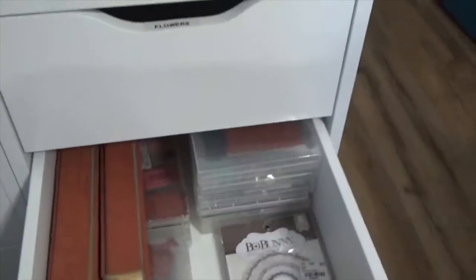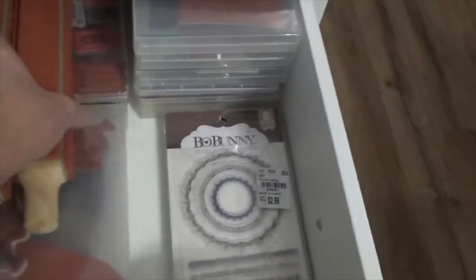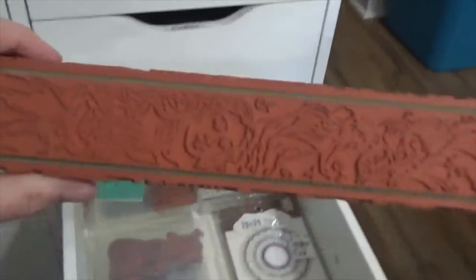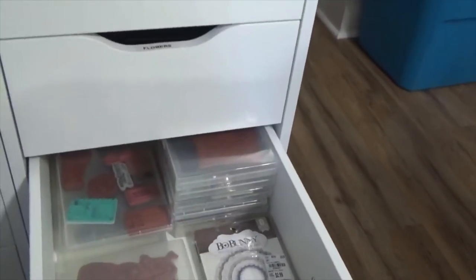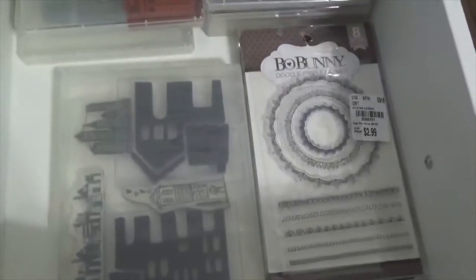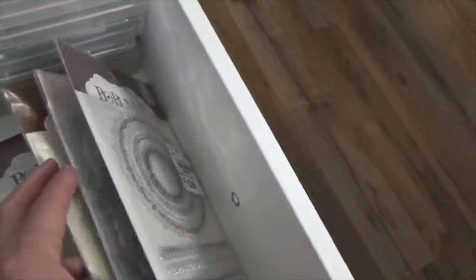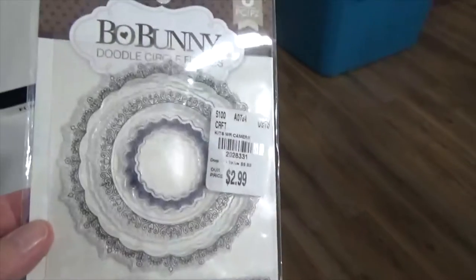Next are travel and houses and some odds and ends. These I want to use on my jelly plate — I believe my friend Peg may have sent these to me. Anything that has to do with travel: bicycles, planes. Here are some houses. I've got angel wings, kitchen stuff, mason jars, lamps, circles. This is all kind of stamp stuff which I'm going to have to use for Potter School. This is sewing. This is Raisin Boat — they went out of business a long time ago. More houses.